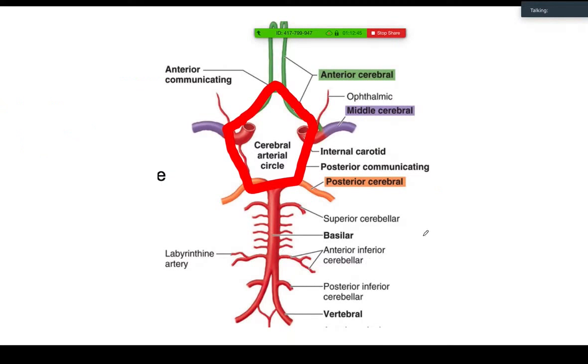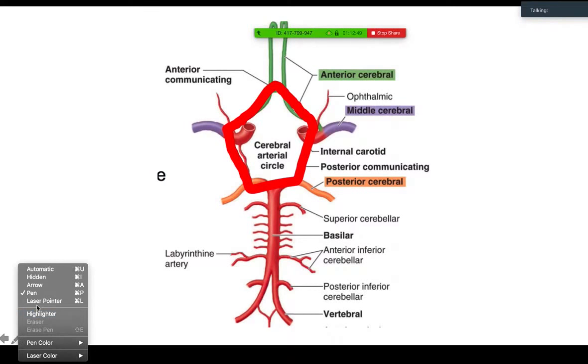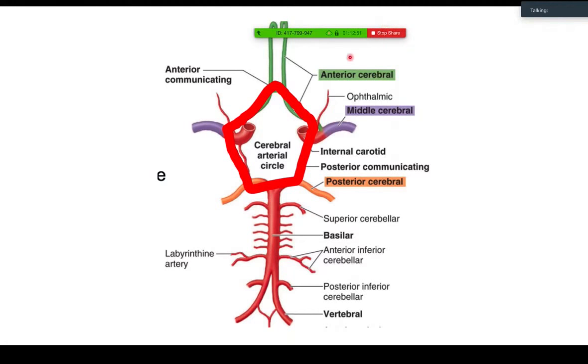Okay, great. So let's get into strokes here. Here is our circle of Willis. I promised you that I would show it to you in greater detail. Here it is for you. And so this is our circle right in the middle. The major arteries that make up the circle of Willis: we have the middle cerebral artery, which is formed from a continuation of the internal carotid artery.